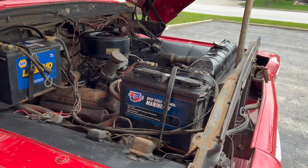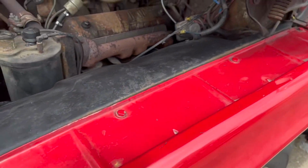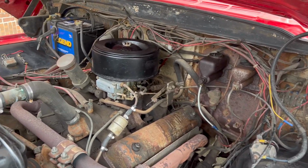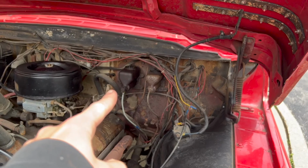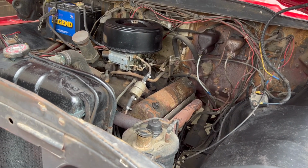Dual batteries. Of course, shows patina for being totally original. Clutch. It's power brakes. Guys, saw the booster underneath the car, which is newer, which is good to see, of course.